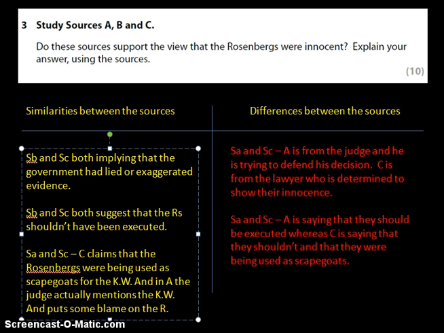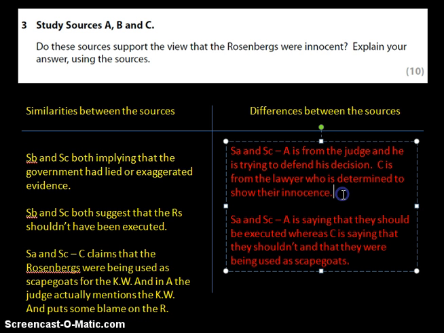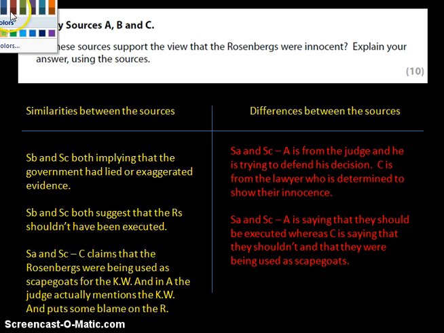Now, in the exam, if you produce something like this within your answer, this would definitely be getting top level 2, so 7 out of 10. In order to push your answer into level 3, what you need to do is start to make a judgment on the degree of support or the extent. So what I'm going to do now is just go through with a different colour and just show you what I mean by that.